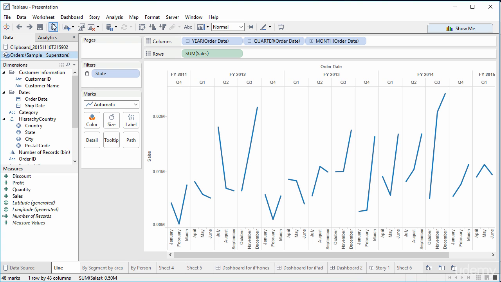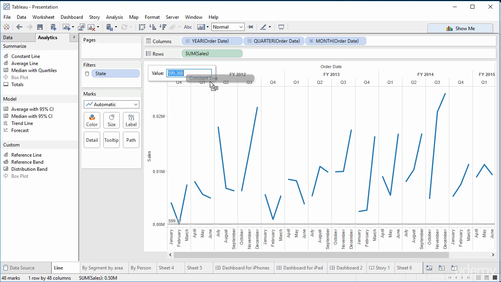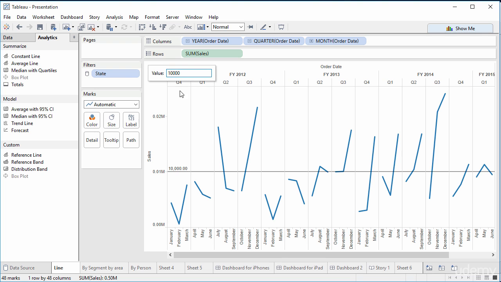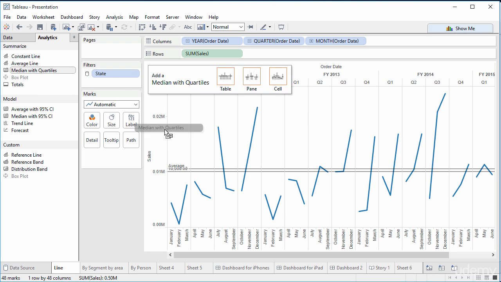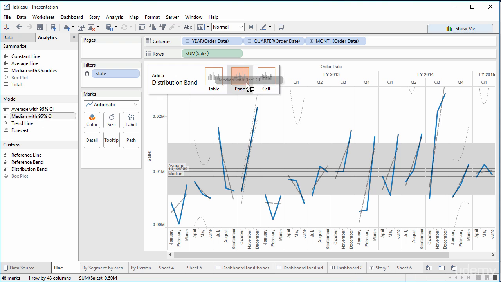And before I leave this graph, let's just go back to the analytics and have a look at some of the summarizations you can do. So you can have a constant line. For instance, you might want a constant line showing 10,000. So we can see we are above this 10,000, and here we are below. We can have an average line, so that is the average of all of the values. Or a median line. So if you put all of the values in numerical order, what's the one in the middle? So we can have trend lines, linear, exponential, and other, exactly like we've got in Excel.